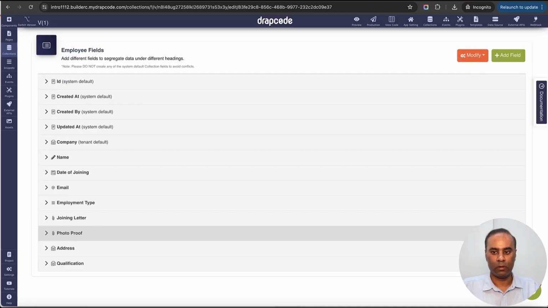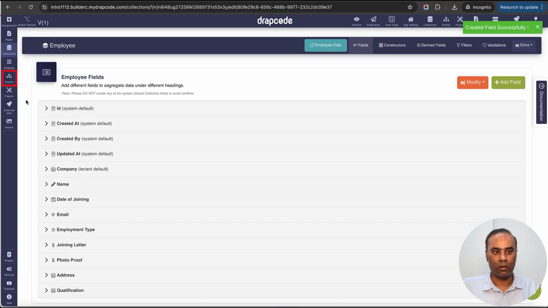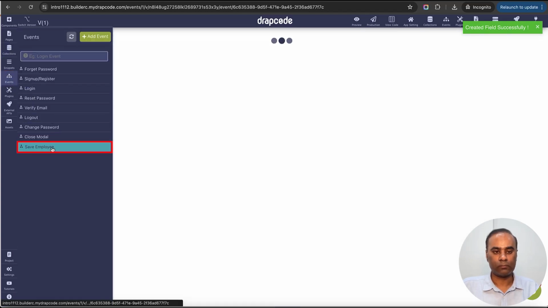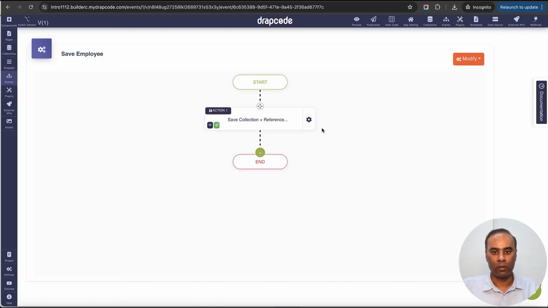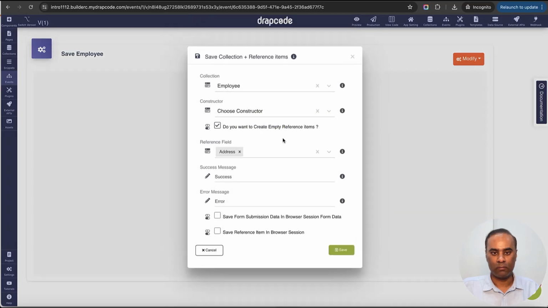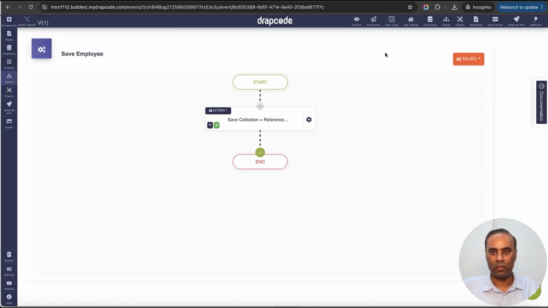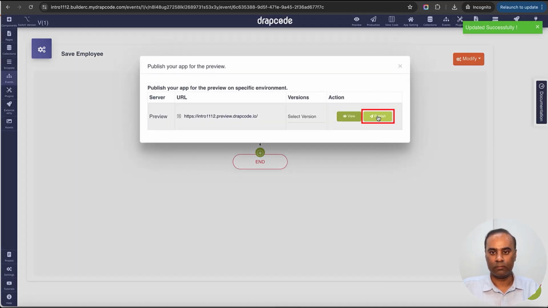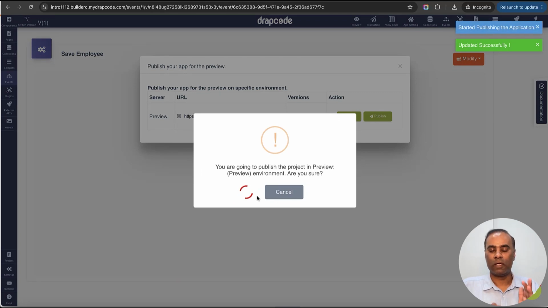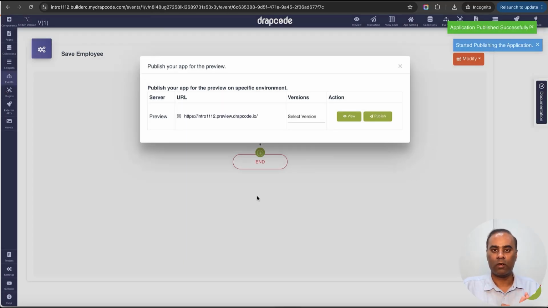Yes, it will create just one object. Now I'll go to the event, save employee. I'll edit this, and instead of only address, create one qualification as well. So we want to create an empty record of reference, yes, and I'll save. Now I'll go and publish. So this will create an employee, create an address, and create a qualification.